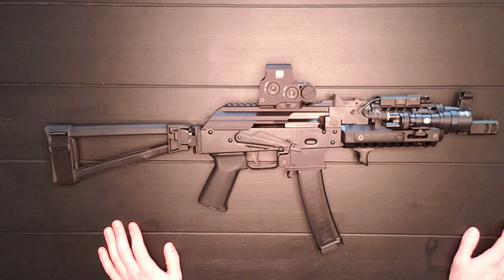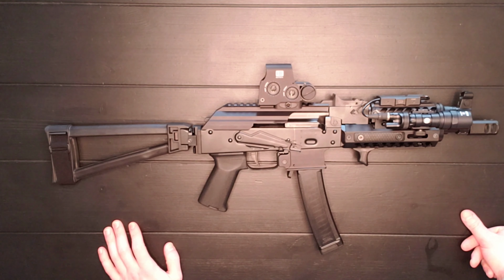Okay, so let's get into pros now. So this gun is really accurate for a 9mm. At 100 yards, I was getting about a 4 or 5 MOA, which is about what is expected for a 9mm at about 100 yards. I don't have a problem with the accuracy at all.